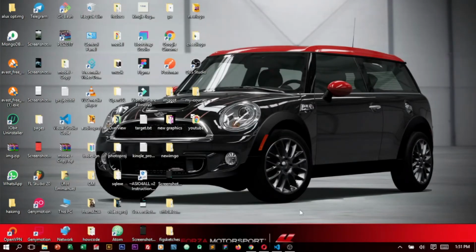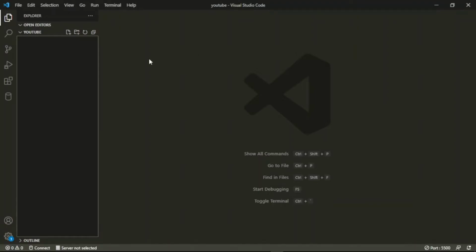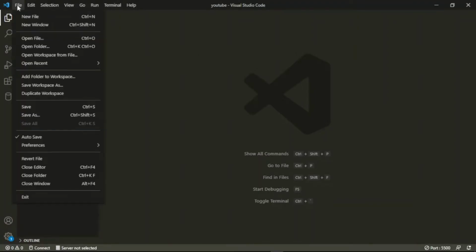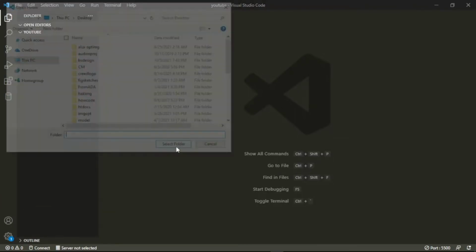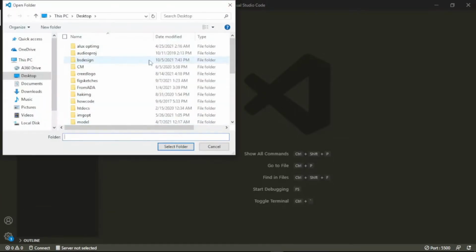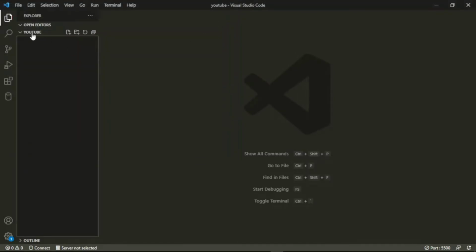Then go to your VS Code, go to File, go to Open Folder, and find that folder, maybe YouTube. Once you open it, you have something like this. And this is where the magic begins.